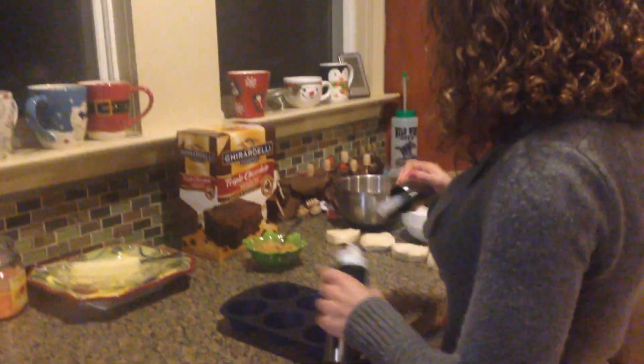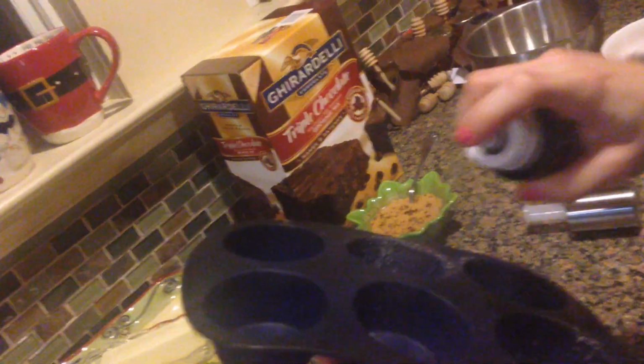Next, you take your muffin tin and you make sure it's fully sprayed down so that your pot pie crust doesn't stick. Today we'll only be making 4 pot pies, so we don't need to spray the entire tin. Now on to actually making the pot pie.